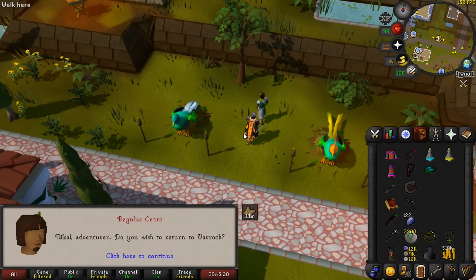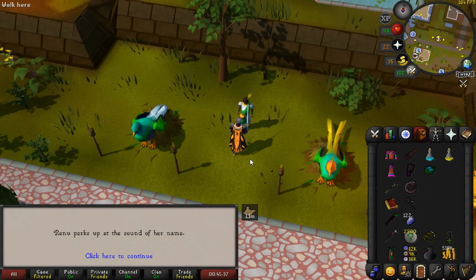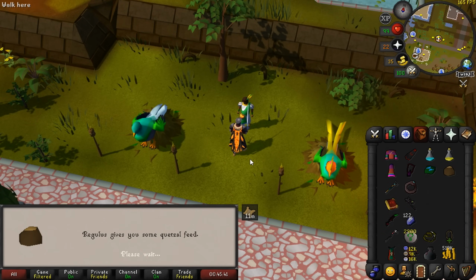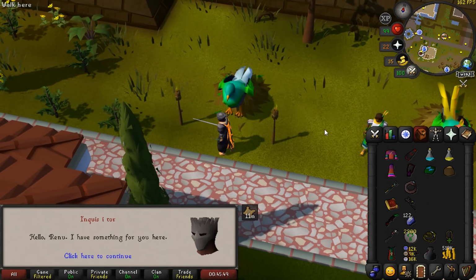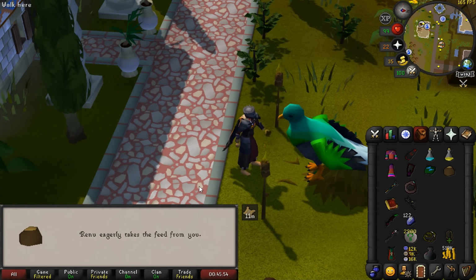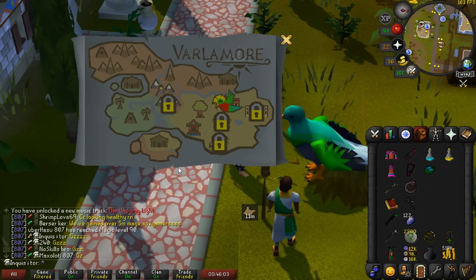This is the big moment. I was told to ask you about getting to the Tiamat. My own Quetzal. Renu. Yay. Quetzal feed. There's Renu. Let's feed the Quetzal. I have something for you here. Eagerly takes the feed from you. I reckon she'll let you ride her now.